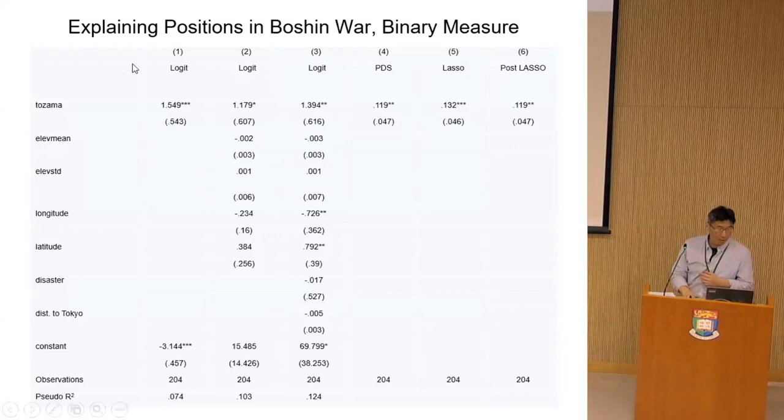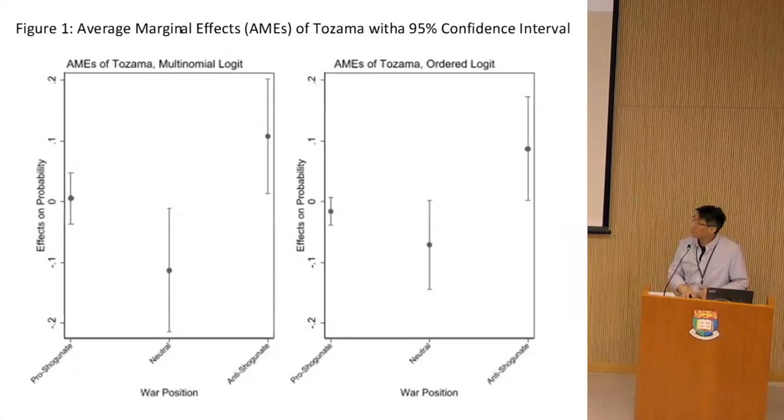We control for a couple of other things, like distance to Tokyo and so on. If you're Tozama, you're more likely to be anti-shogunate, anti-Bakufu, right? So you're less likely to be neutral. And the other way around, if you are Fudai, you are much more likely to be pro. So this is really two internal factions in a feudal system, which is very common, right? That's why China eliminated them, because feudalism had destroyed the Tang. In Japan, that was not the case.